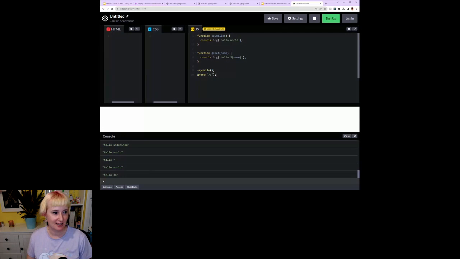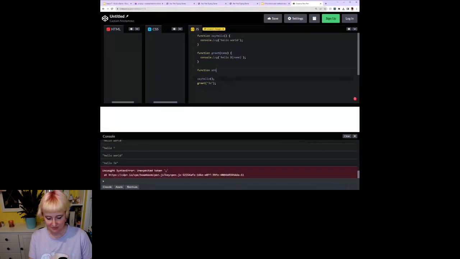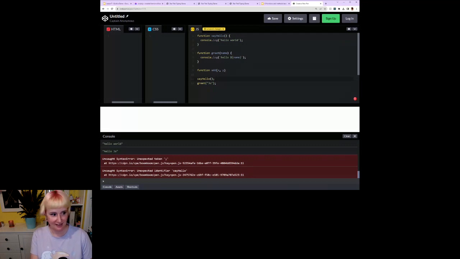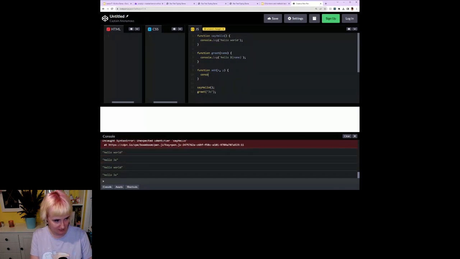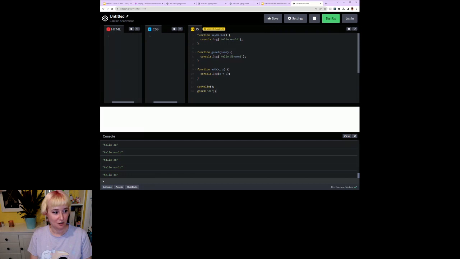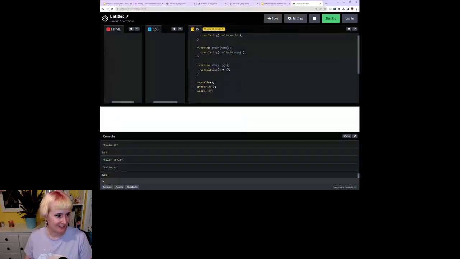So we could create a function called add, which takes two values, x and y, and it's going to console dot log x plus y, and then we can call that and say add 3 and 4, and hopefully we will get, there we go, yeah, so we've got 7 output to the console there.